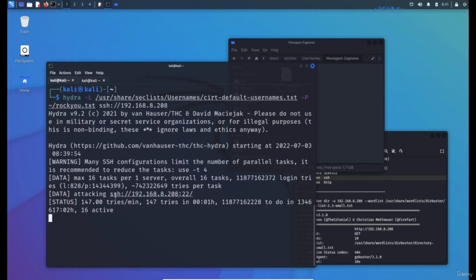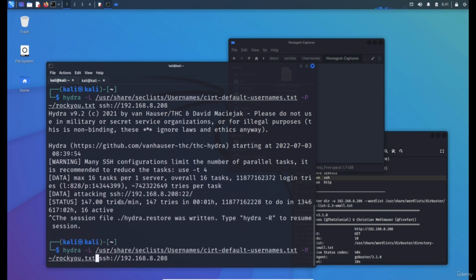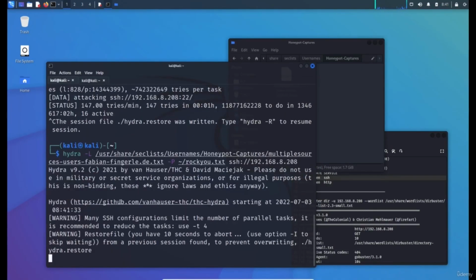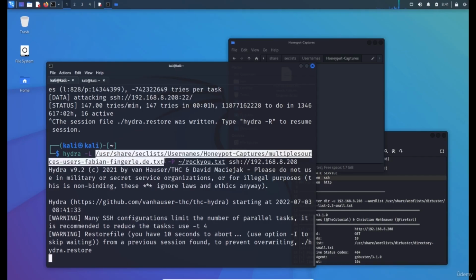So obviously that can take a long time if there are many, because it will have to try both usernames and passwords, so it's going to take a lot longer, and it might be that the username is not in the list. However, then you can try different username lists. For example, try another list and run it, and because we use capital L, it will use the usernames in that list.